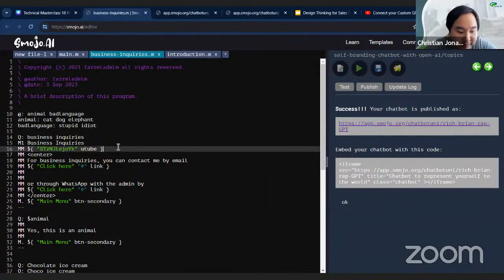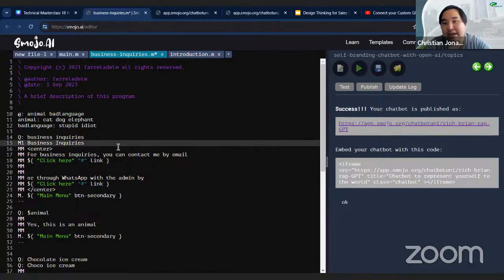I can just click Control Z, or on Mac there's a shortcut for undo. I'm using Windows right now, but if you're a Mac user, you can use the undo shortcut on Mac. So I go back to my previous one.